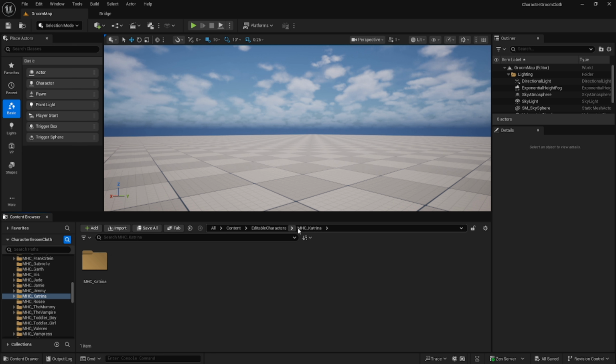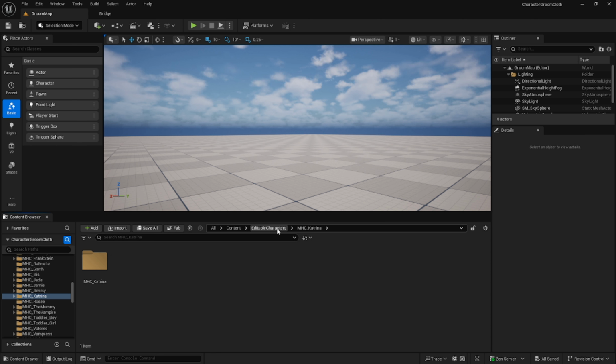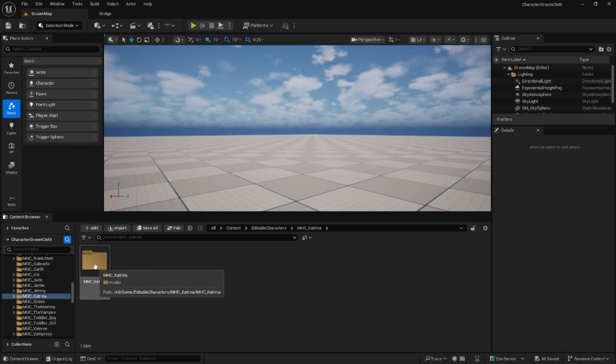I usually use MHC in the front for metahuman character, underscore, and then the name, in this case Katrina. I make that folder under this one, and then I'll make another folder here, because this folder will be used for the metahuman character I'm going to create, which will be on this level.